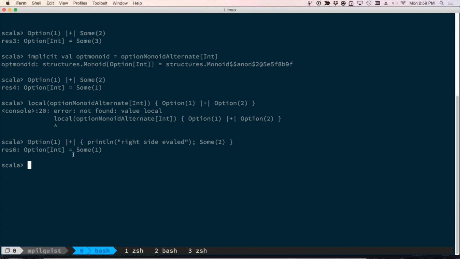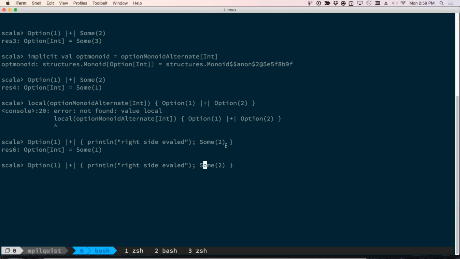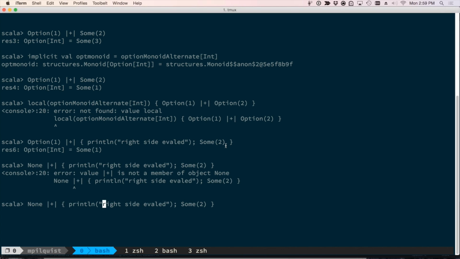You can see that this right-hand side never got evaluated because of the by name. Whereas if we did the same example, but we put a none on the left-hand side, and we gave it the right type, now you'll see the print line come out. So anyway, that's a motivating example for why you define the right side as by name.